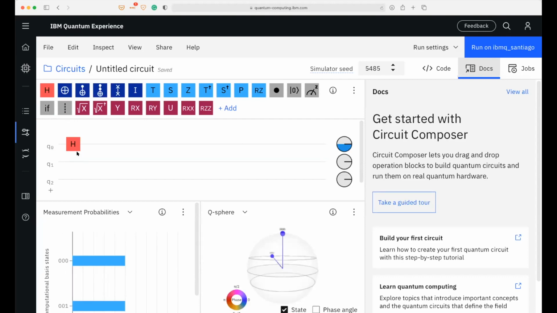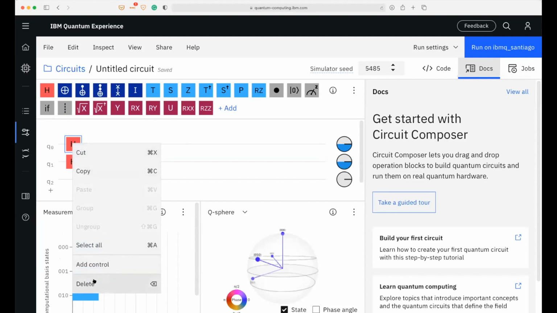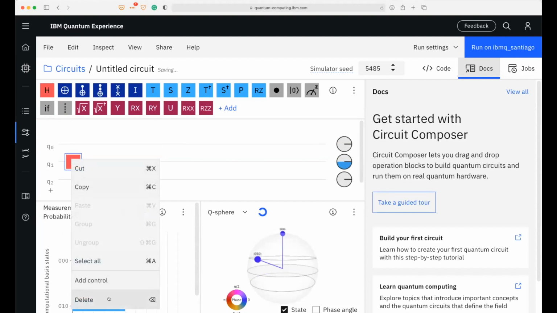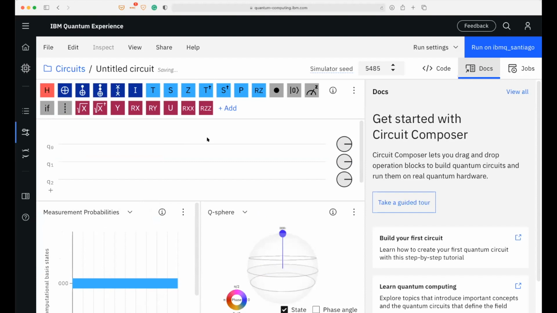And now my circuit is going to start off with a Hadamard gate on qubit 0. I can drag it around onto other qubits. I can drag multiple gates on here, all that kind of stuff. To delete anything, you can just right click and delete to get rid of those elements.